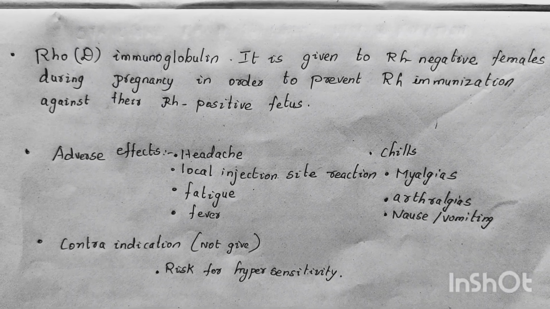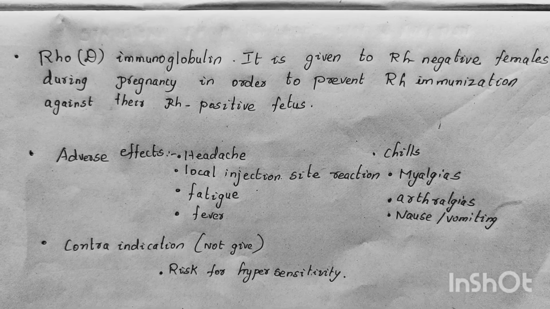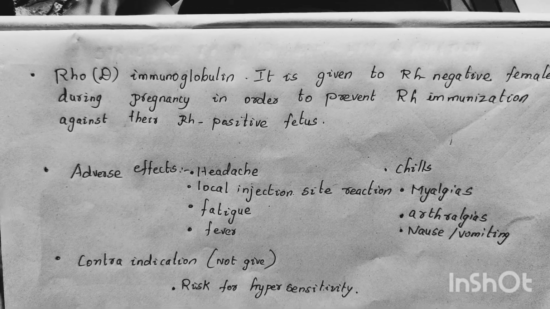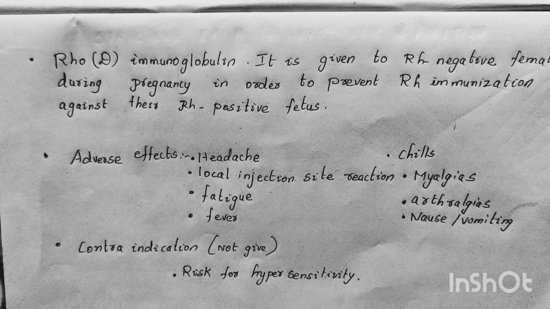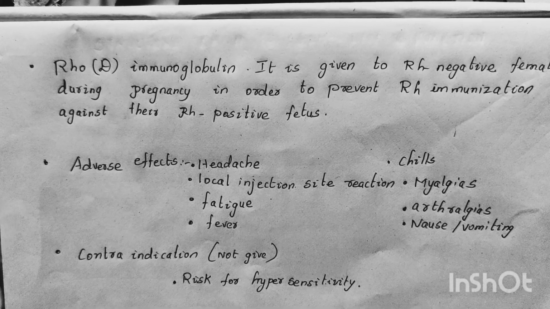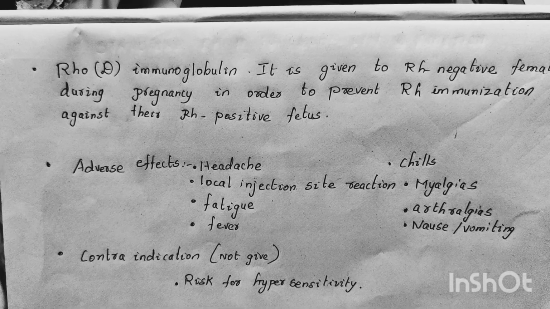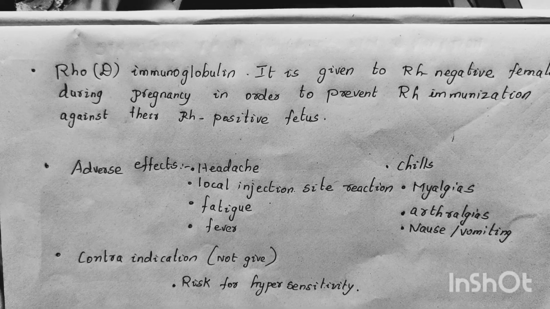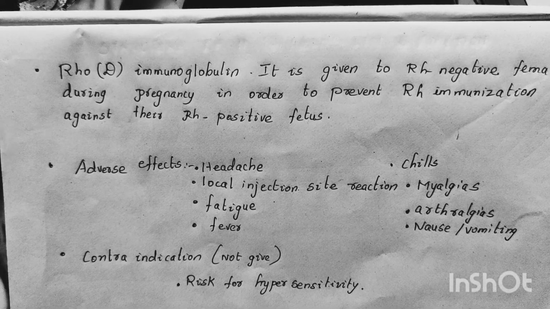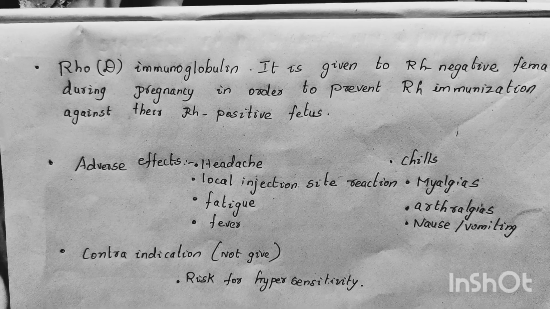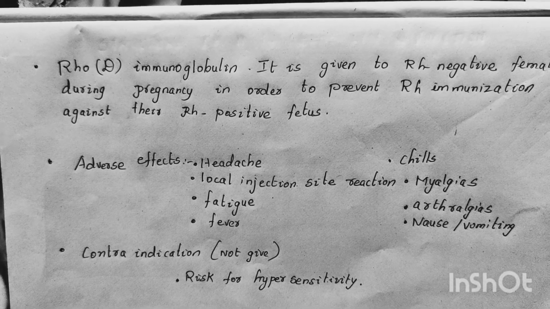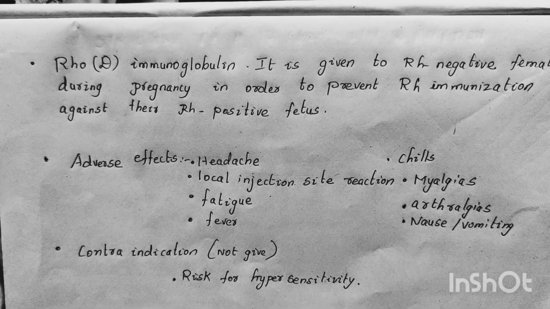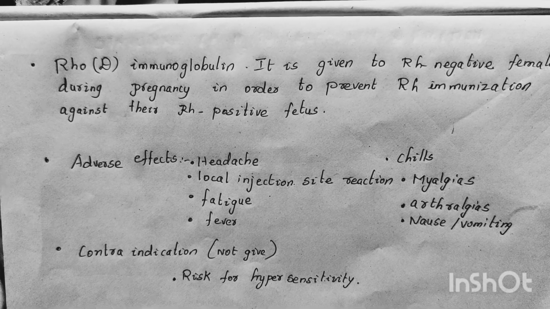So what is the meaning of this? Suppose the mother gets pregnant and the mother is Rh negative, for example A negative. If the baby delivered is Rh positive, at that time this anti-D, otherwise called RhoD, immunoglobulin will be given. Why are they giving it? Because the antigens will react inside the blood of the mother, so the second pregnancy will be difficult and the second baby may die. Because of this, RhoD immunoglobulin is given.